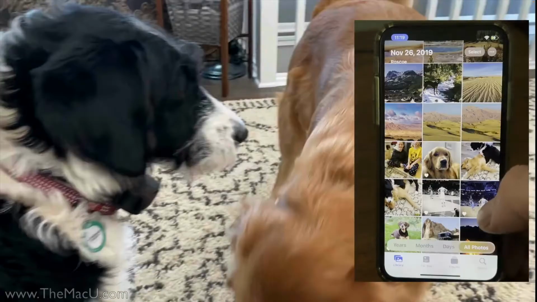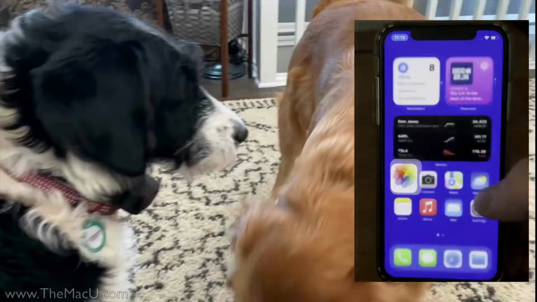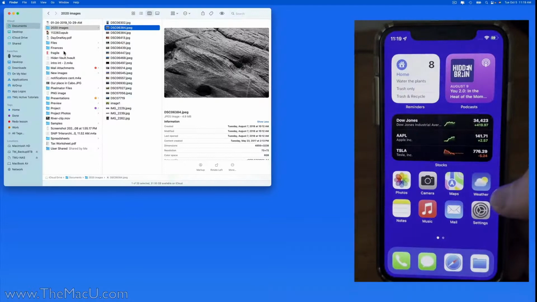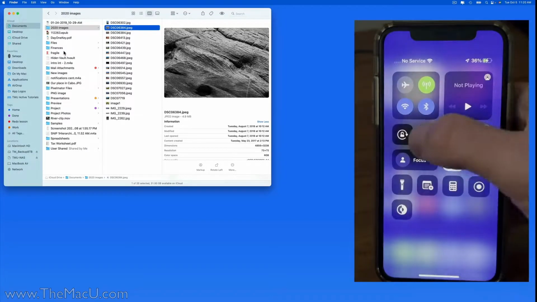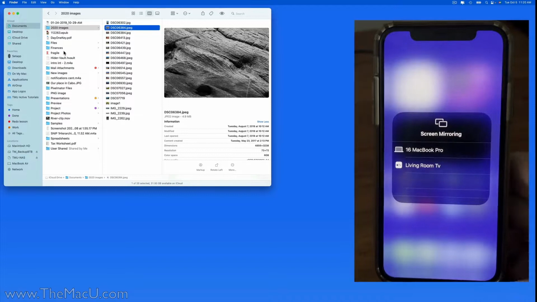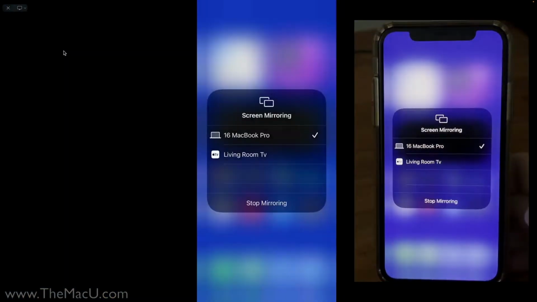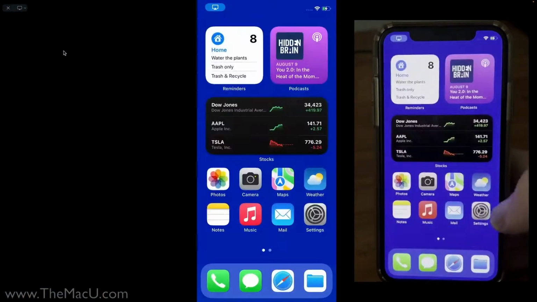But when I then close out of the video on the iPhone, the AirPlay session just ends. It doesn't return to the mirrored iPhone display like before. So screen mirroring from your iPhone or iPad to a Mac will work differently than when you choose to AirPlay media from an iOS device to a Mac.